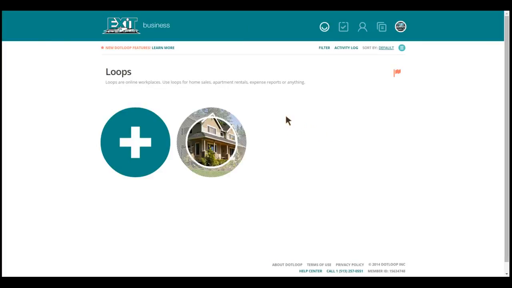In order to create your first loop, you want to hover over this happy face, which is what takes you to loops. Whenever you click this button, it's going to take you to your happy place, your home page, loops. That's going to be all your loops. Hopefully, eventually you'll have 100 of them. But for now, we're going to go ahead and create our first loop.